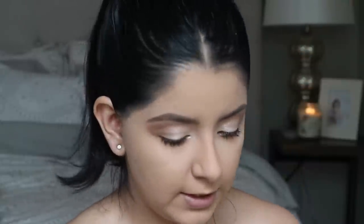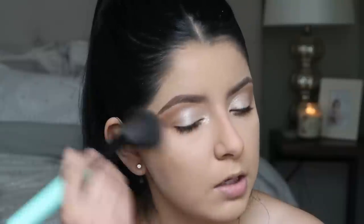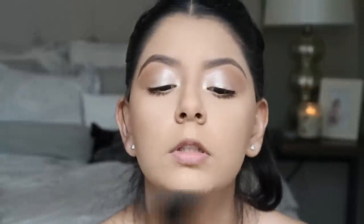Now finishing up my face. I'm going to use the same Cocoa Contour Kit from Too Faced and bronze up my skin using the BH Cosmetics number one brush. I would normally contour, but since this is a beginner makeup look I'm skipping that — it can become overwhelming and go wrong fast. I'm just going to bronze up my skin to make it look a little warmer and more alive. I'll also put this under my jaw.